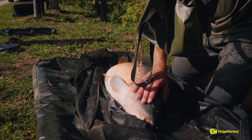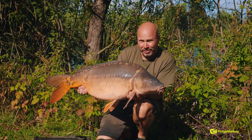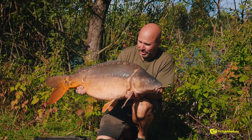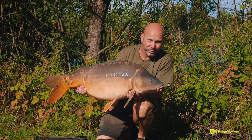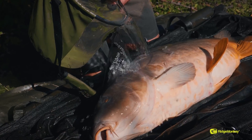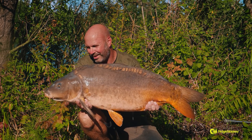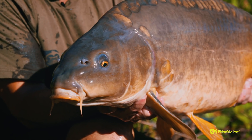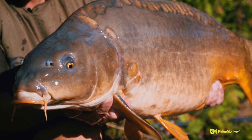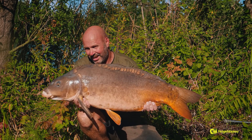They are definitely getting bigger. I had a couple of doubles and was beginning to wonder if there were any big carp in this lake, and then I got a double take. They're 36 pounds, or just a couple of ounces under, and nearly pulled my arms off - they're really rucking, these fish. Great big fins on them, really angry carp. Check that out - a long lean fighting machine. Very, very angry Hungarian mirror, 44 pounds and 8 ounces. All the fish in here are really long and streamlined, you don't know if you've got a 20 pounder or a 40 pounder. We're only one night in - who knows what this week is going to bring.